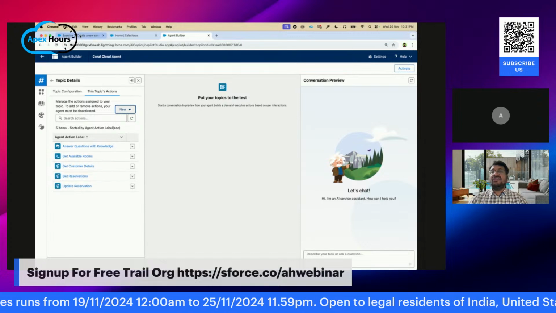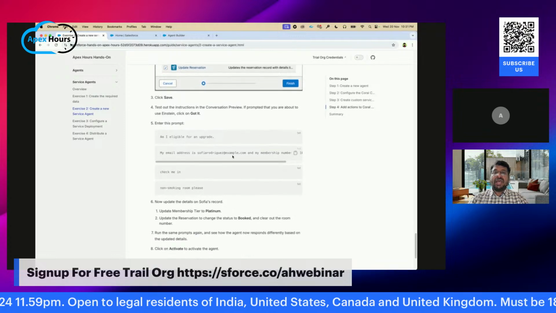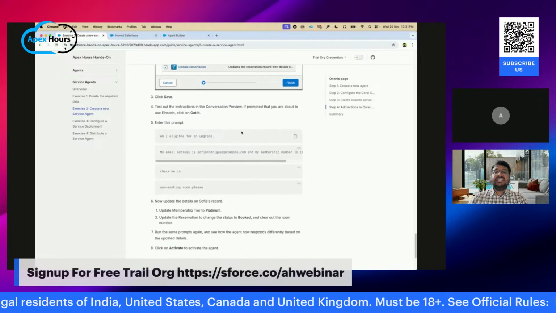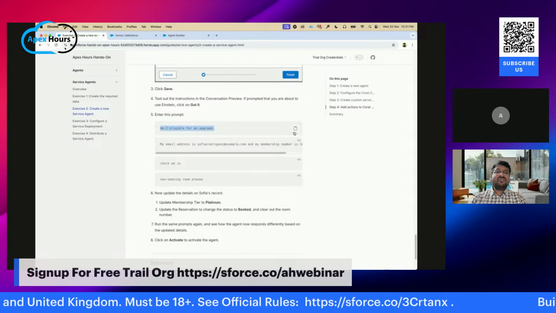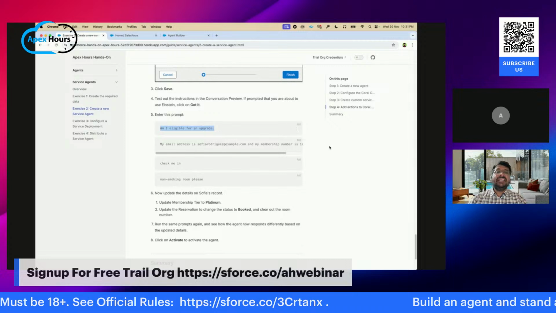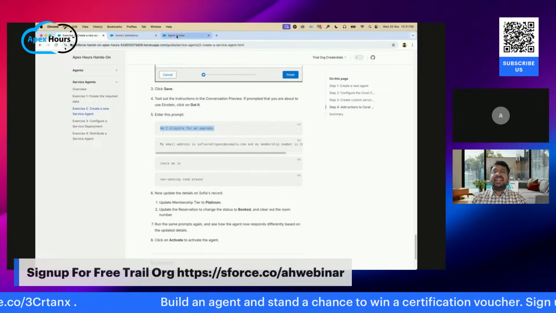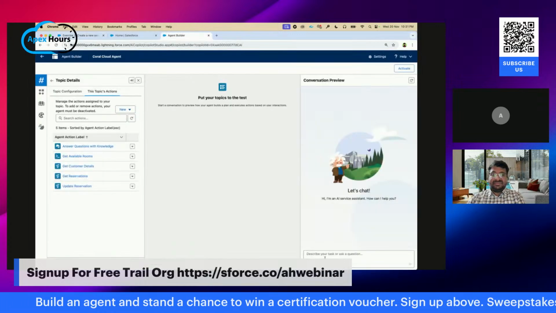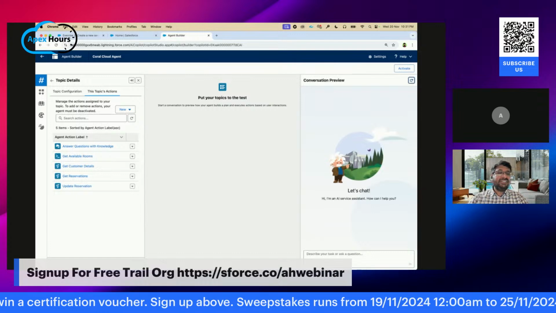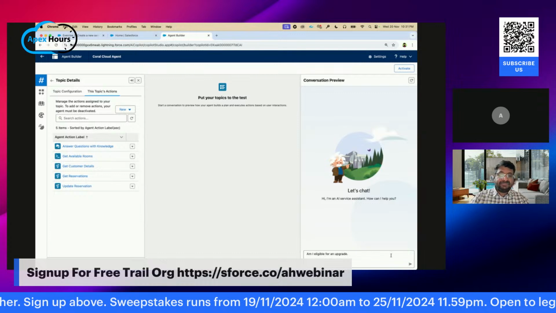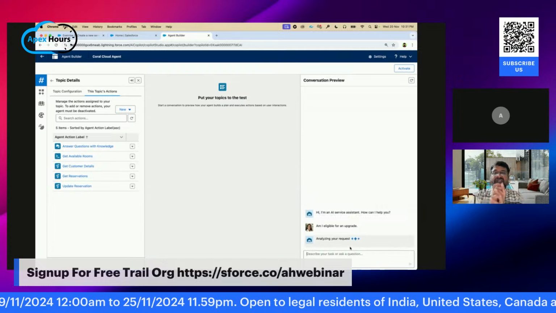Now that we have added all of these actions, let's go and try it out and see if it works. First question I want to ask is, am I eligible for an upgrade? Now, Sophia, we all know that she's a Silver Elite member. Let me copy it from here and ask. Again, if you see an exclamation, you can also refresh it and paste it here. So I just pasted it here. Let's ask that question and see what it has to say.